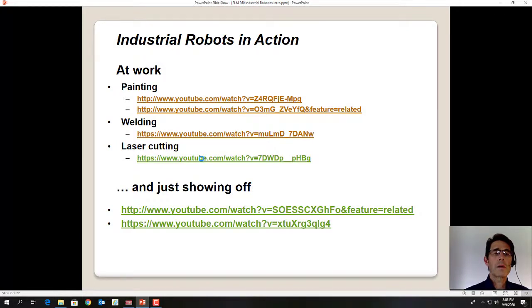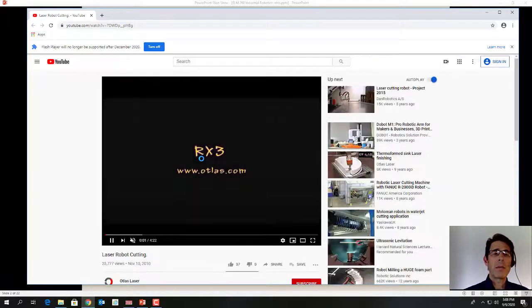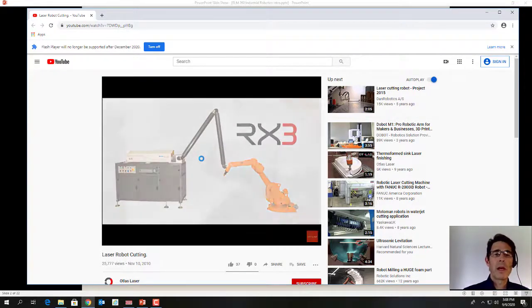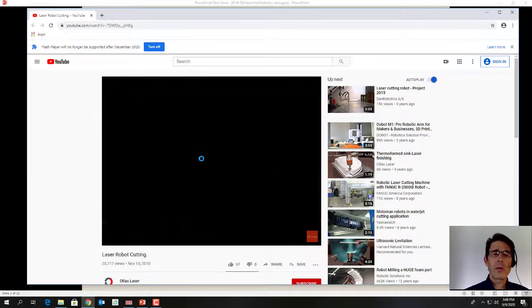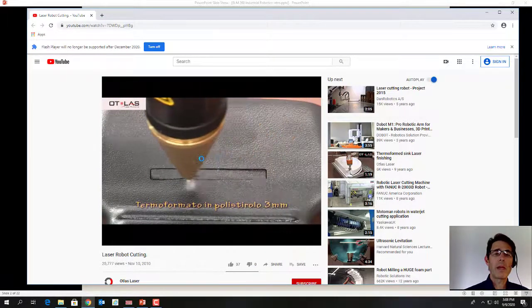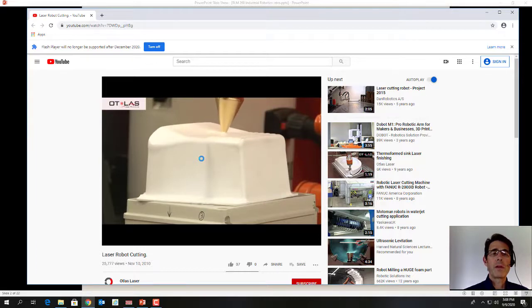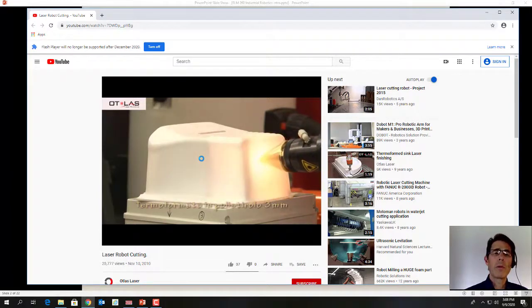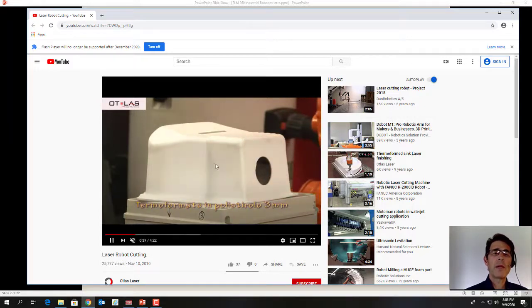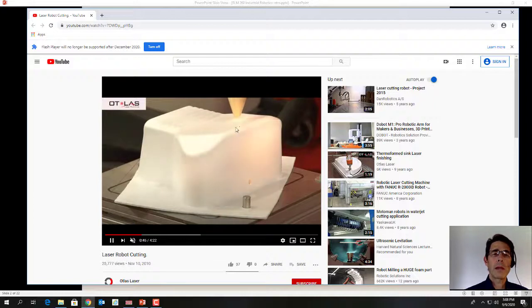The next one here is an application that's becoming more common. When you want to make a very precise cut on a piece of material, probably the best tool to use is a laser. Lasers can be controlled very precisely. And when you combine a laser with a robotic arm, you end up with a machine that can make extremely precise and intricate cuts and go around corners and make contours. There's a company in Oxford, and they also have a plant in Marlboro, called IPG Photonics. They make the lasers, and they also do a lot of development with robotic arms and the kinds of applications you see here.